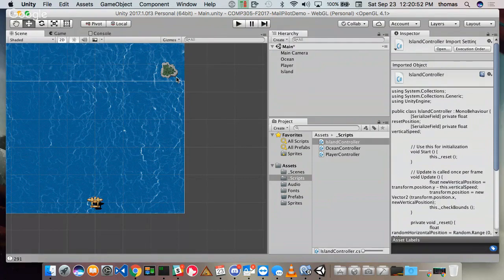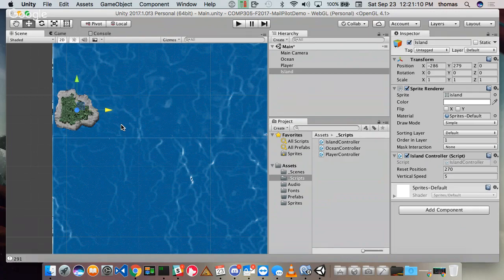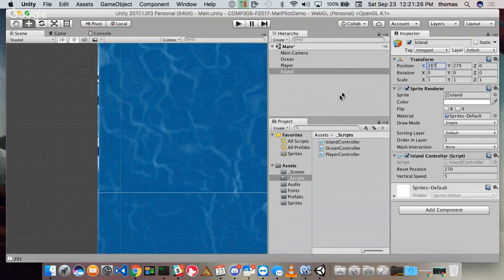Also, something else I did wrong. I said 0 to 640, but that's not my coordinate system. That was a nice idea that I had. But let's look at the island. The island needs to go from way over here. It's got to start at minus 286. Let me just focus in there so you can see it. Here's the island. This looks about right. Let's say to here, minus 287 or 288. Maybe 287. Let's try minus 287. And then to 287, I'm guessing, because it's got symmetry.